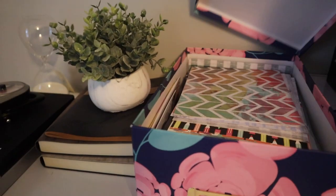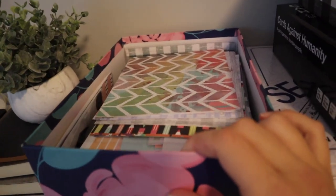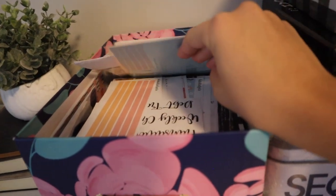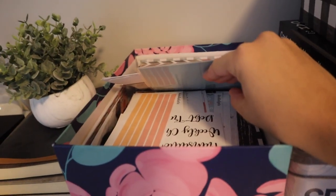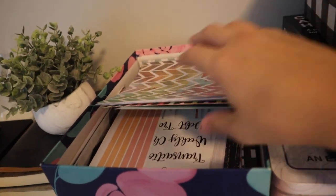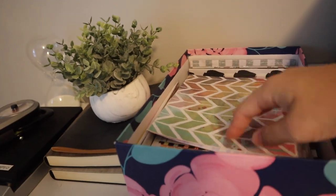And then here, I do keep a lot of envelopes in stock, but recently, I actually did stop making my cash envelopes just because I'm getting ready for the baby to be here, and I know it's not going to be sustainable once he's here because they take a long time. I do have more stickers under here, as you can see, the bigger ones that fit under there better. So I kind of want to get a new setup for my stickers, but right now that's what I have.